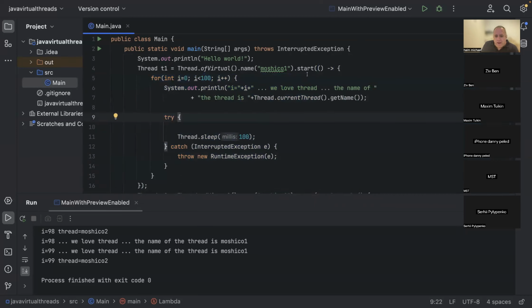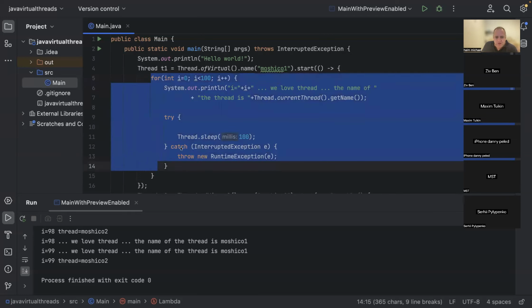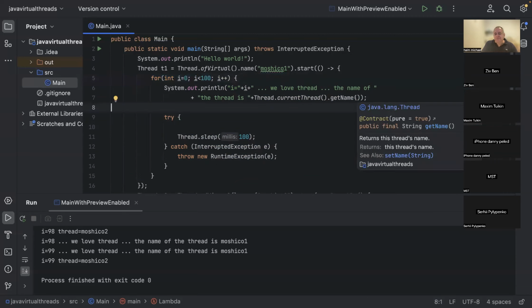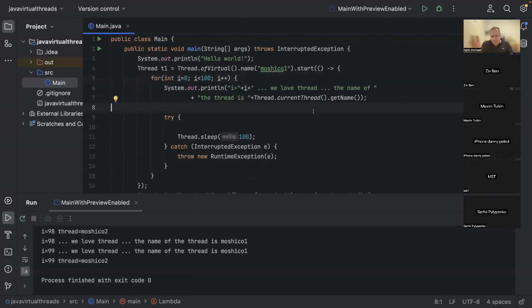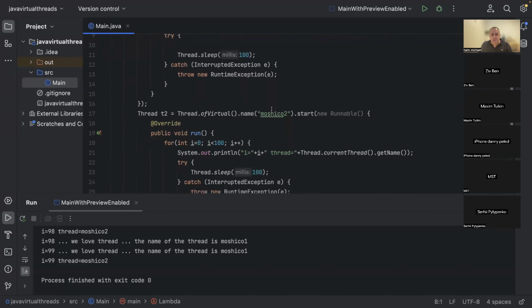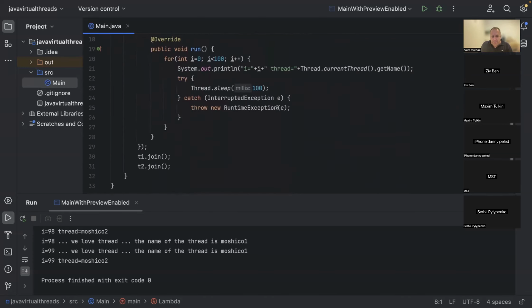So over here, we actually create a new thread, and that new thread is not a normal thread, it is a virtual thread, and it will be responsible for doing this specific loop, and will print out to the screen some text. And similarly, we do the same with another thread.